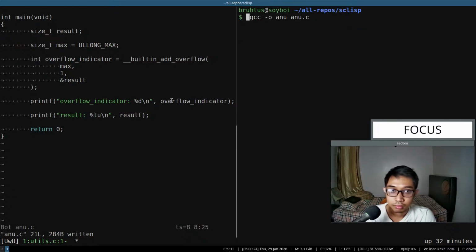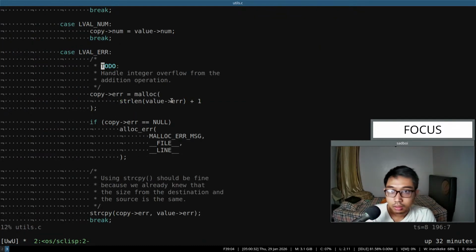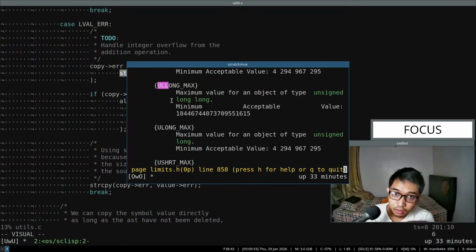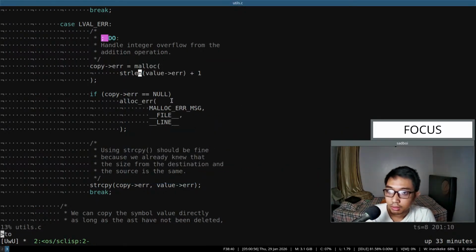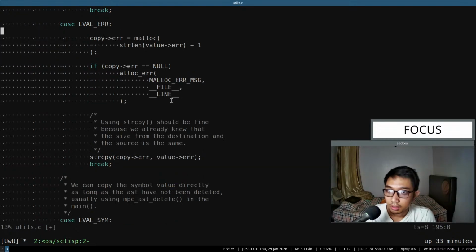Okay. Alright. But yeah, make sure that string length does not overflow. Anyway, remove that.